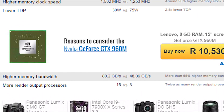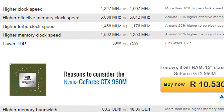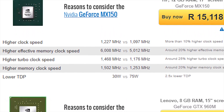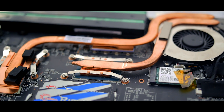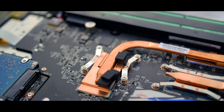The GTX 960M might also be on your radar, and for good reason — it sports significantly more CUDA cores, memory, and memory bandwidth than the MX150, and outperforms it almost across the board. However, it comes with some major drawbacks, chief amongst those being higher TDP and much higher price. The MX150 isn't the GPU we all dream of, but it's one most of us can afford, and it has performance in spades if you're looking for a smooth, albeit less pretty, gaming experience.